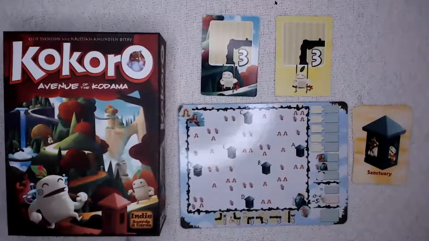The rules have a nice little story synopsis. It says, the enchanted forest of Kodama is flourishing, but with so much growth, the ancient pathways to the sanctuaries within have become overgrown and lost. Now, the forest guardians call upon you, their loyal Kodama, to help restore these paths. Help the Kodama build these pathways, gather offerings for the guardians, and win their favor.